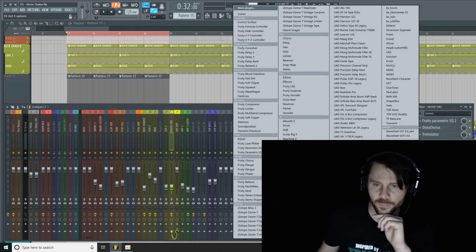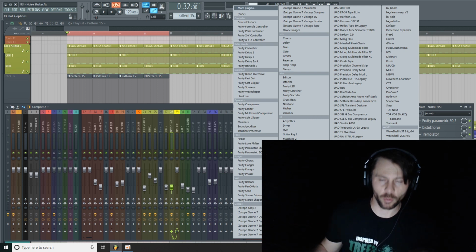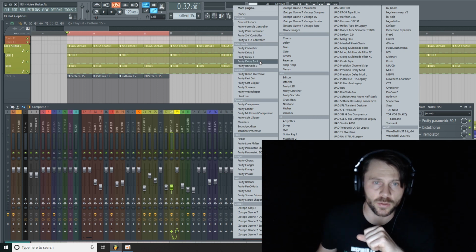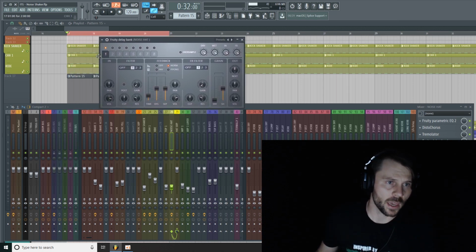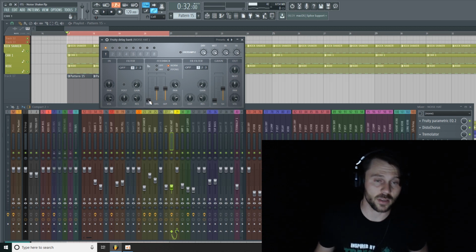And then I want to spread this out a little bit. So I'm going to use a delay to do this. I'm going to grab the delay bank plugin, and on the first delay bank here, number 1, I'm just going to pan this to the right, turn this tempo based time off so we are able to use milliseconds here, and I'm simply just going to delay the right side by a few milliseconds. So let's have a play.